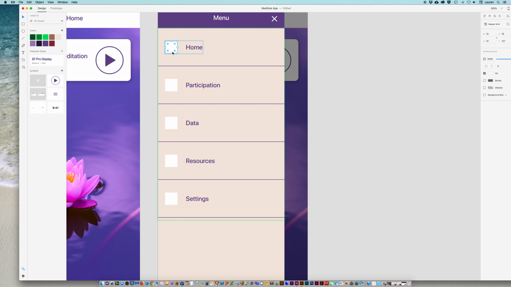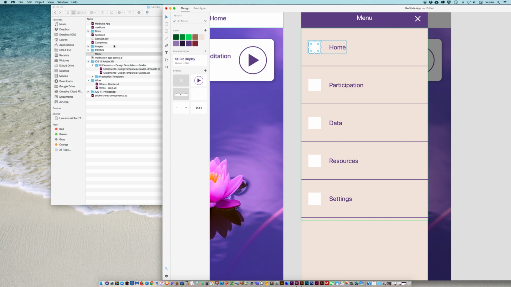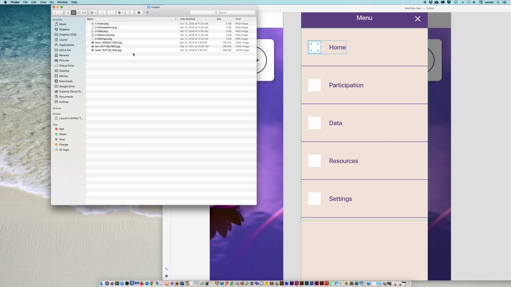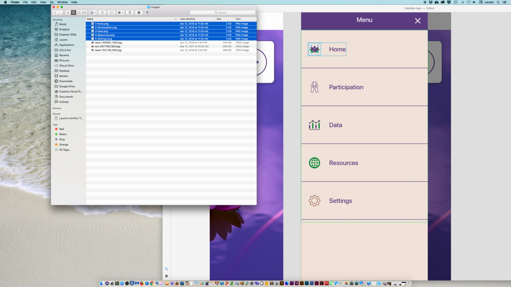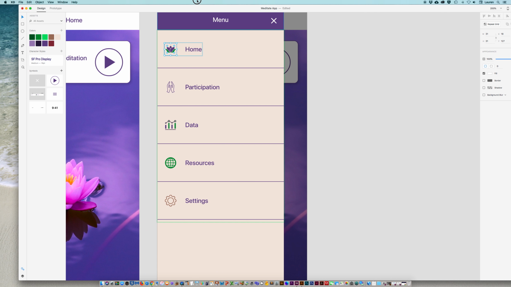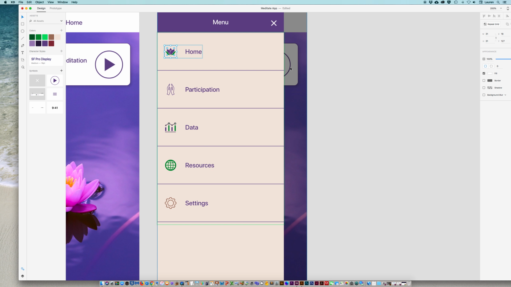We can do the same thing for the images. So if I go into my images folder, I've ordered each image from 1 to 5, and I can drag and drop them as a unit, and they will position themselves exactly into place.